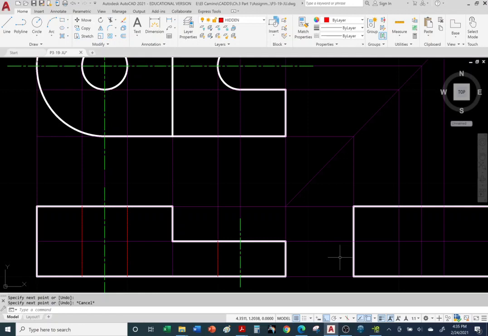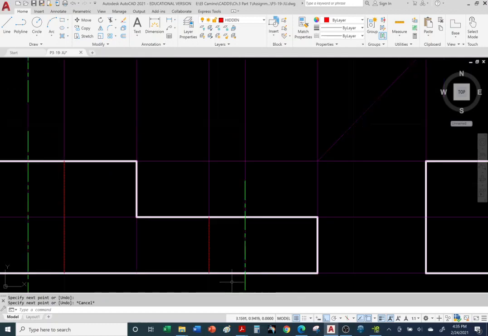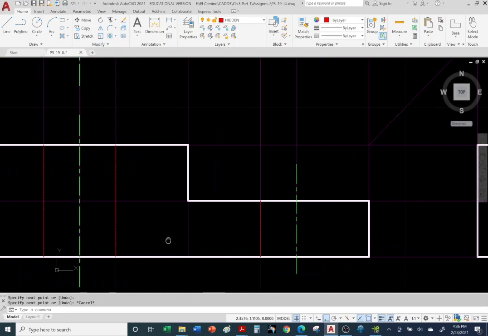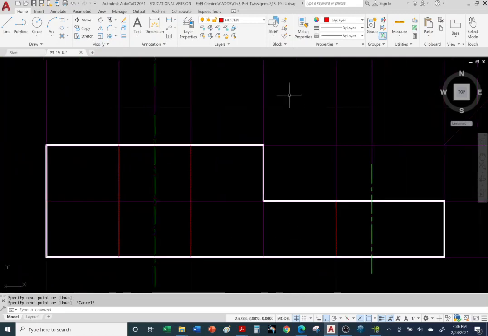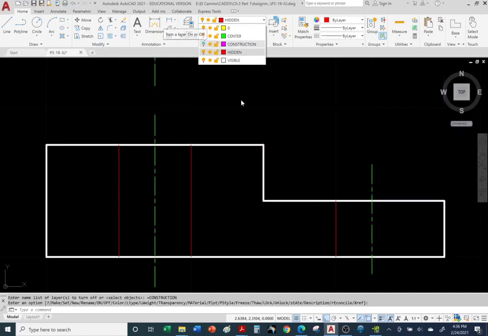All right, so the reason we don't extend the red hidden lines like we do with the green center lines, let me zoom in a little bit, roll the wheel. I'm going to hold on to the wheel to pan. Let me turn off my construction layer for now. Center lines are imaginary, right? They don't exist. It's important for dimensioning and also important for machining.